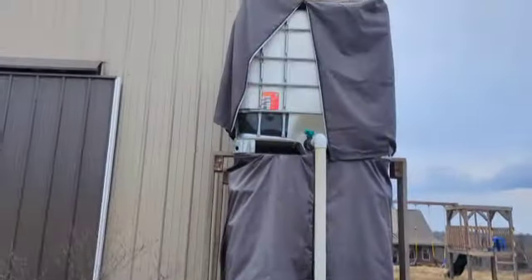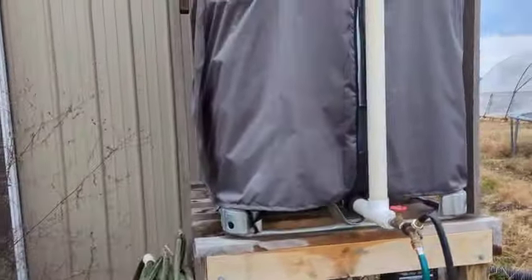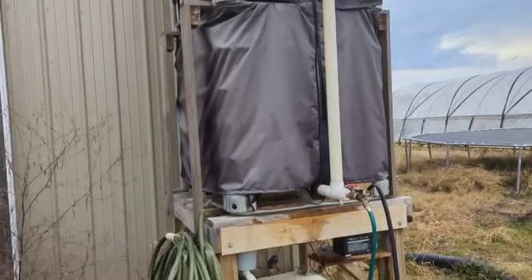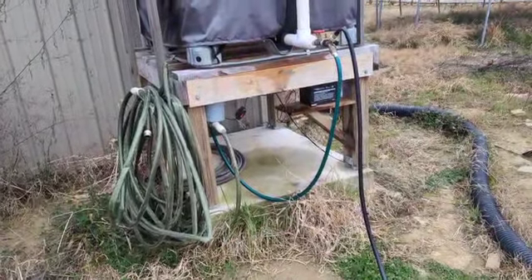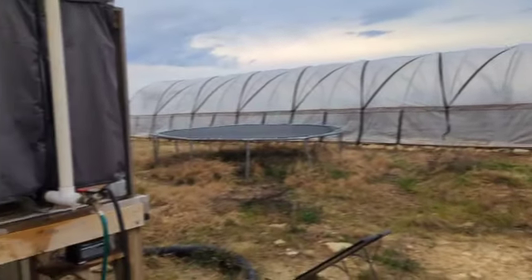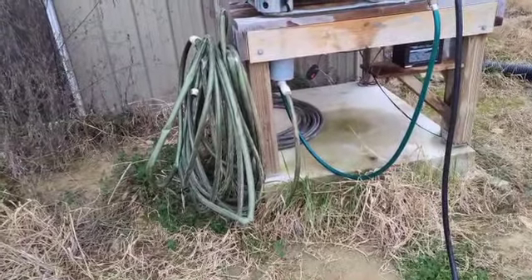So what we got here — I bought two, I think these are 275-gallon totes, and these were food grade, which was important. We wanted something safe. First off, I did a little concrete pad. I wanted these to sit up, and given the amount of weight that's in this water stack — it's not very big — I wanted a good solid surface. I didn't want to just do it on dirt. I was afraid that it would topple over, especially in the winds. We get a lot of wind up here on top of the hill, we sit up really high.